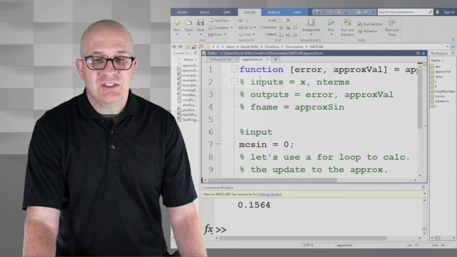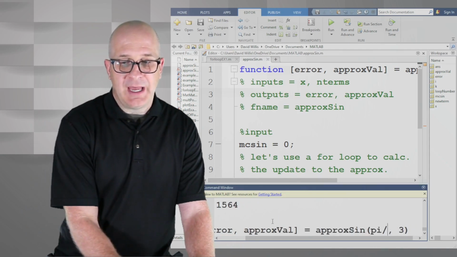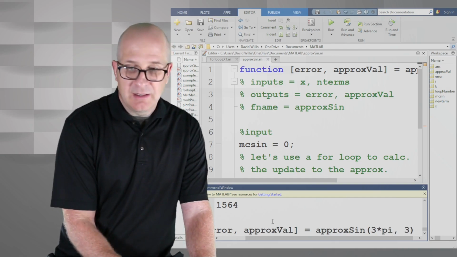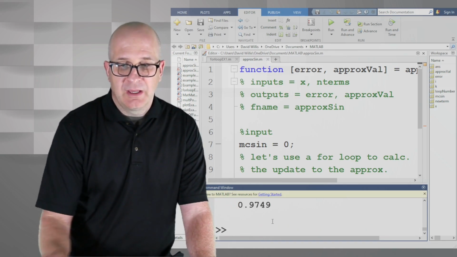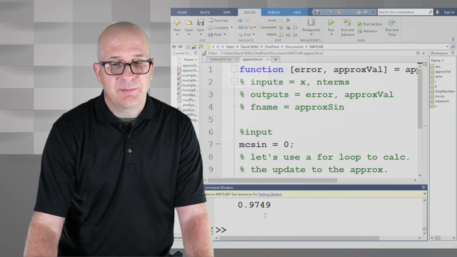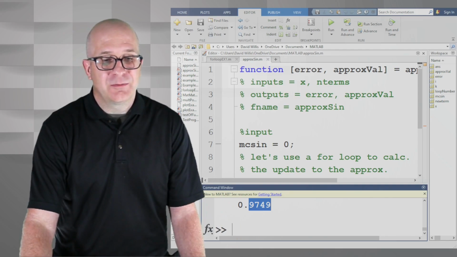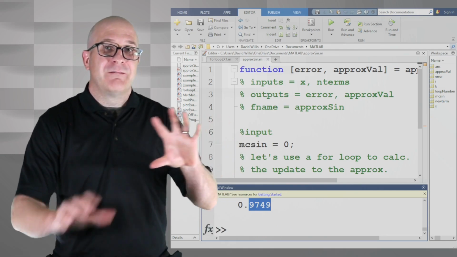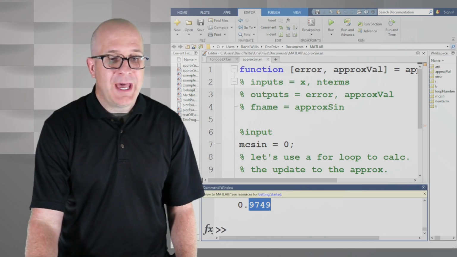And now that it's a function, we don't have to worry about it anymore. We can come down here to our command line and we can apply any version of this. So we can actually say 3 times pi divided by 7, and we're going to use 300 terms. And we take a look at this, what we can see is the error is super small. There's the error. And the approximate value is calculated appropriately. So hopefully this has been a pretty cool demonstration of the power of for loops through a function that calculates the approximate sine. So with this, let's go back and do a little bit of a summary.